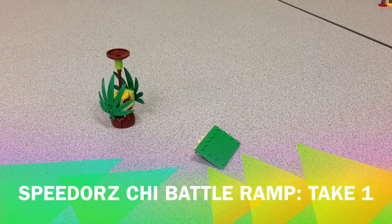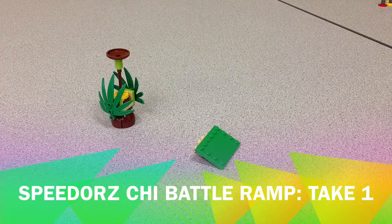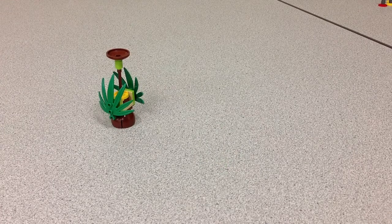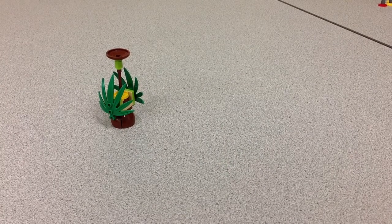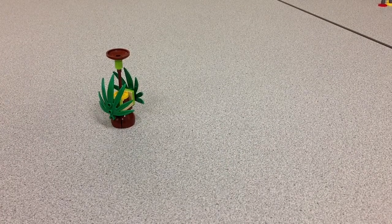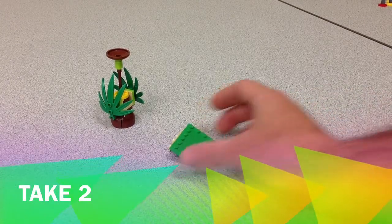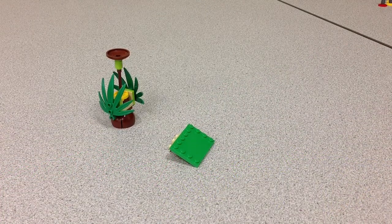Alright, so now we're going to do the toppling over to get the chi out. See if I can aim this right.